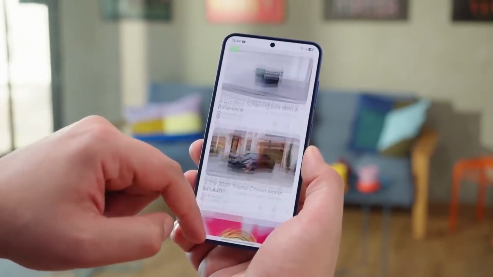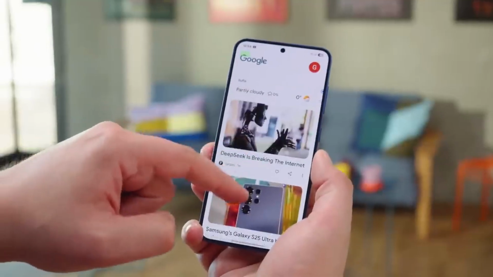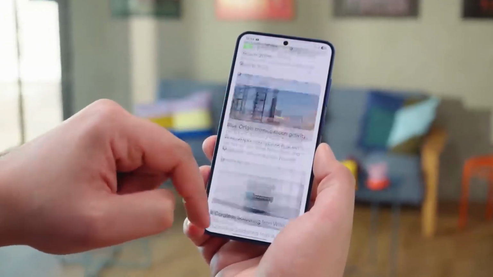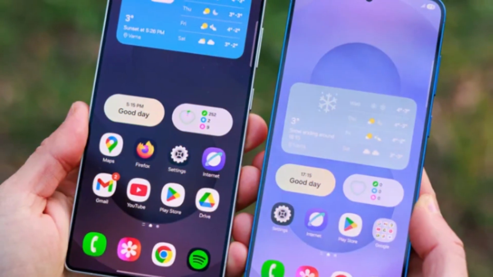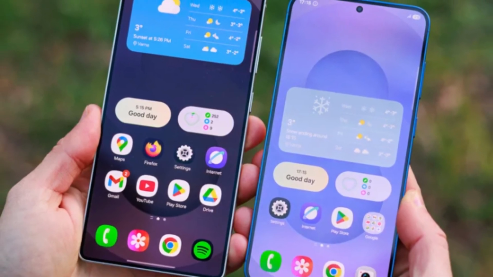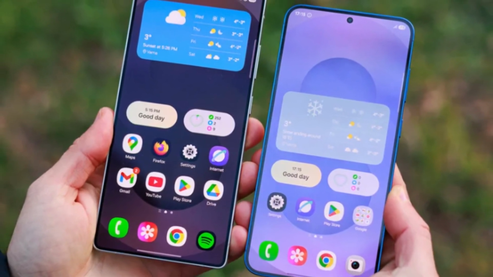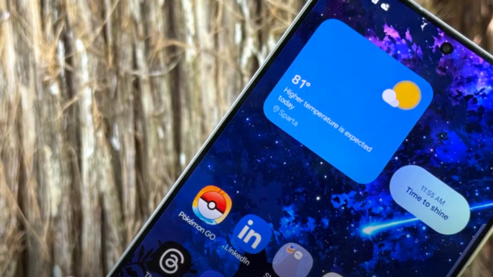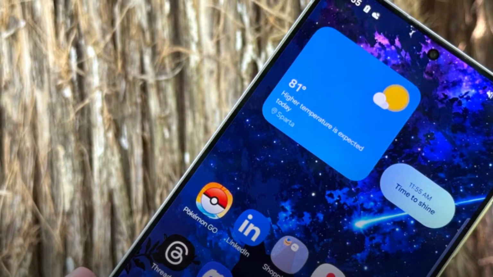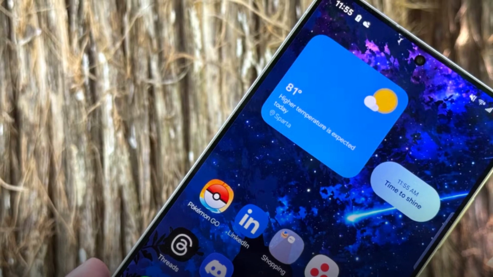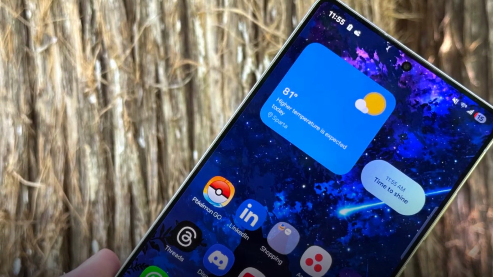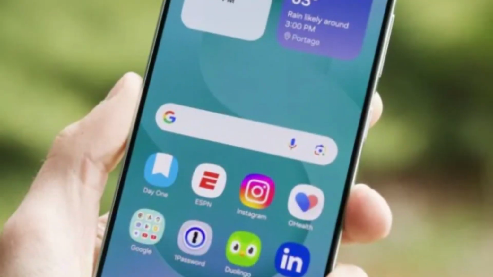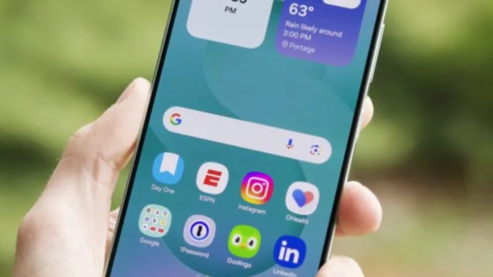This might sound like a small adjustment, but it's actually a really important step for accessibility. For people who rely on captions to communicate or understand conversations, those extra steps were a big barrier. Now, whether you're trying to follow a video in a busy cafe or you're hard of hearing and need subtitles on a call, the Pixel will make it easy again.